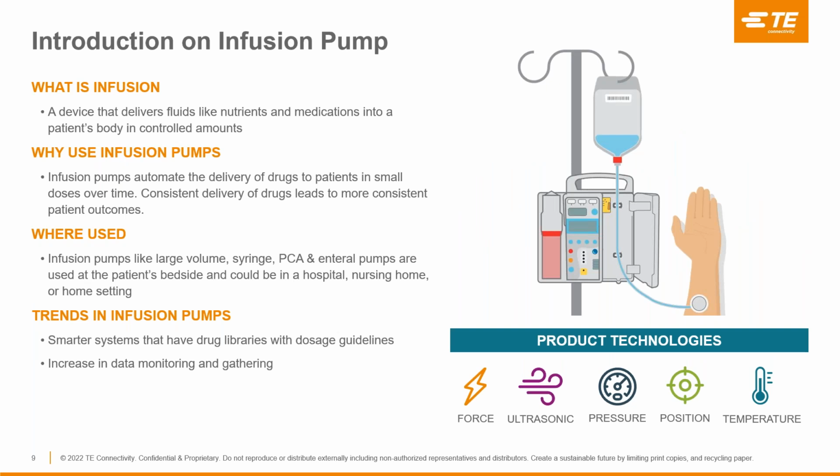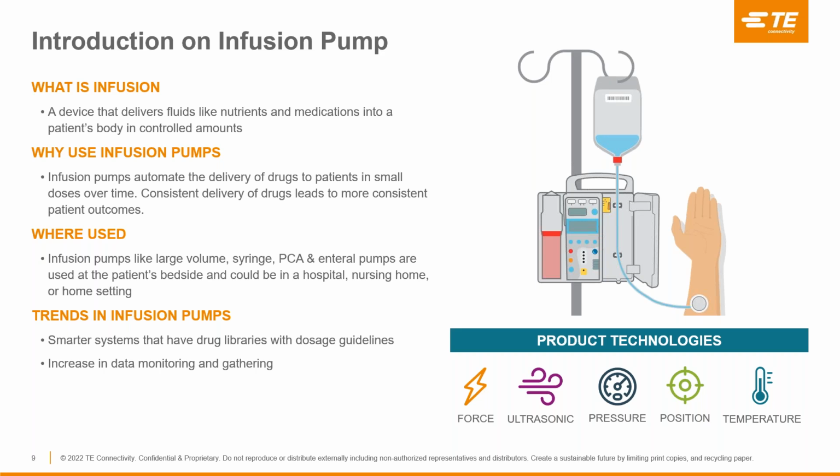The next one is infusion pumps, and infusion pumps are many times the ones you see on the pole in a hospital. So they deliver controlled doses of either medicine or nutrients to a patient. And small doses over time lead to better outcomes. Essentially, if you get a shot, you have a huge spike in the amount of drugs in the system, and then that wanes over time as they get used. Through using an infusion pump, you can keep that small dose consistent in the body.